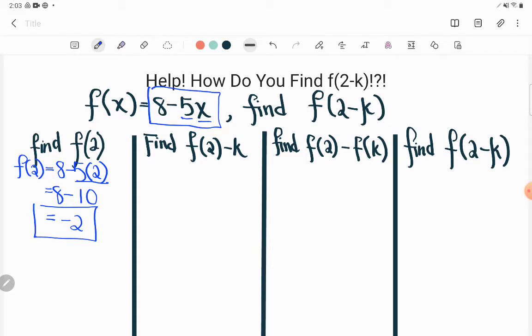Pretty simple example, but it gets a little weird and funky when I have letters or I have things outside of the parentheses. So let's look at this next one because it has both going on. This one says find f of 2 and notice the 2 is in parentheses and then it does say minus k. But it's the thing in parentheses that we want to plug in to the function. So what this one basically says here is find f of 2 first and then subtract k. So I'll do it the way where I just find f of 2 first. That'll be especially easy since I already did it.